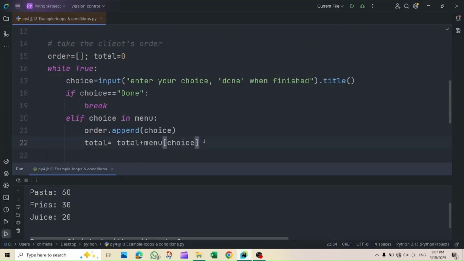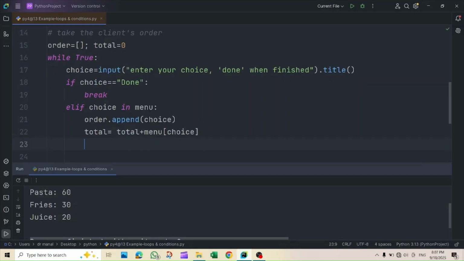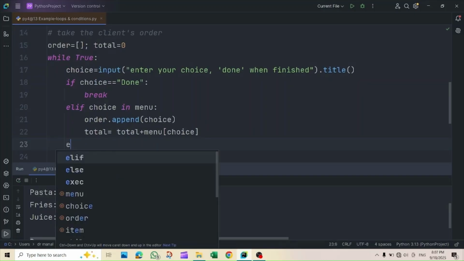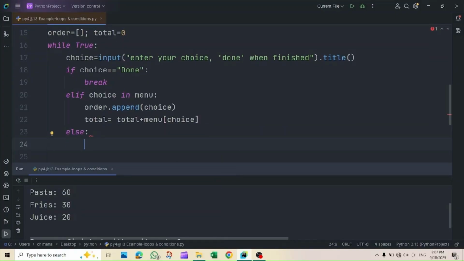Let's have our else now and go back to elif later. So shift tab else print between quotations not in menu.